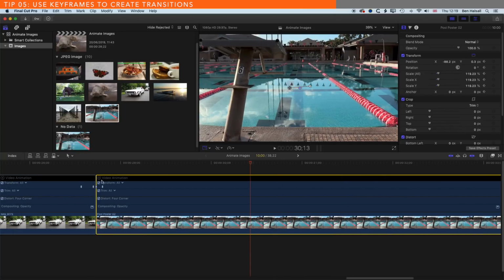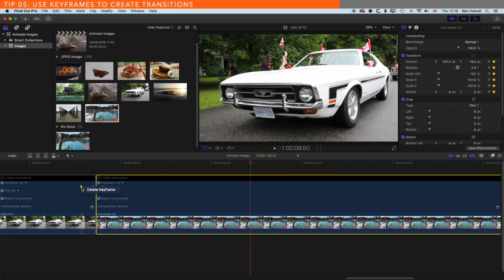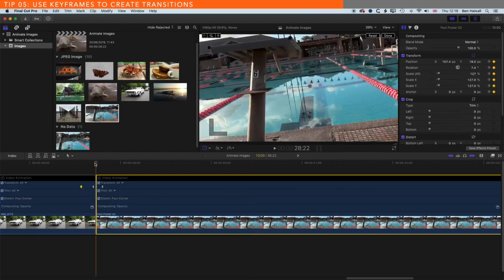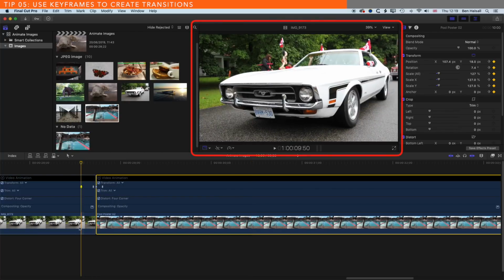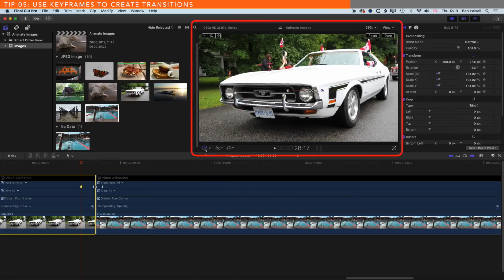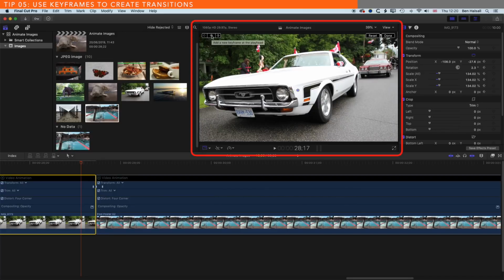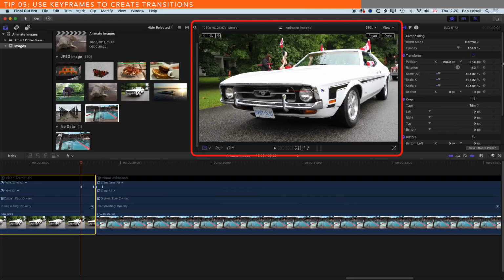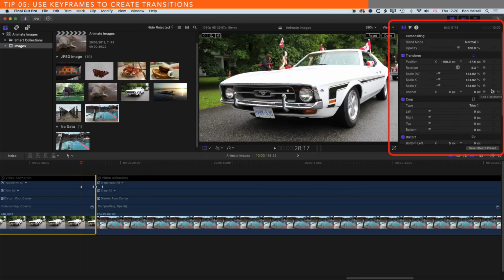A couple of things we haven't covered yet, how to delete keyframes. If we right click on a keyframe, we can delete it. Also, if we're hovering over the keyframe with our transform tool turned on here, we can delete keyframes up in the viewer as well. And then we can also modify keyframes in lots of different ways across in our inspector too, which we haven't covered yet in this lesson. We've been focusing on working in the viewer with those tools. But if you want to get into kind of pixel perfect animations, then come up to the inspector and you'll be able to see how those work.